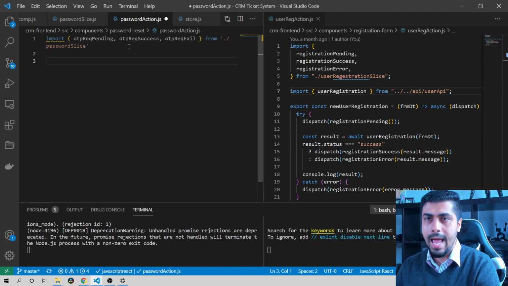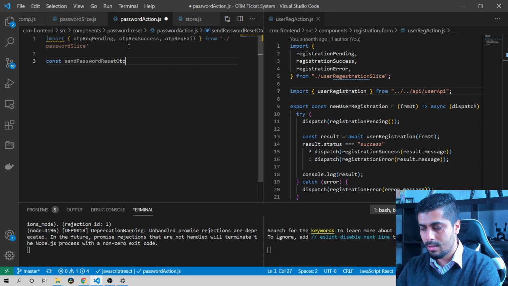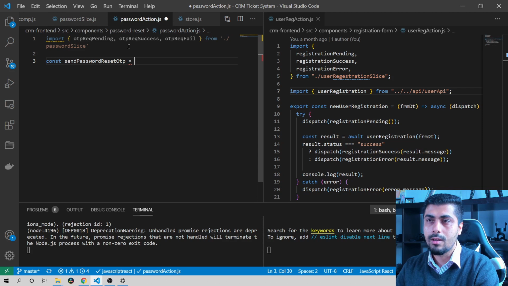Now let's create an action that actually calls our API endpoint. So let's say const sendPasswordResetOTP, maybe that makes more sense. And again, remember we have to receive email, so this one is going to be a higher order function. We're going to receive a function called dispatch here, and then we'll dispatch the other function.